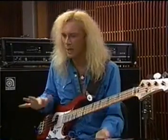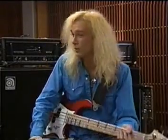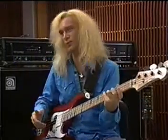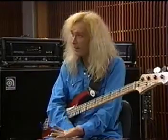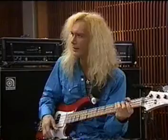So you have to always temper the idea of using an unusual chord with the question, is it really practical, useful, and does it sound good? Right. Rather than thinking, oh, technically it works, so I'll do it. It doesn't always work. When you're out in the audience and you don't know anything about bass or guitar, you just hear something and look at each other and go, this doesn't sound good. They don't know why, but it's because you have to temper that with a little bit of, what is it, taste? Taste, something like that.